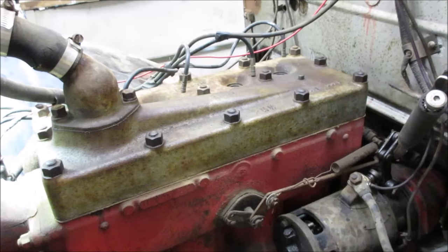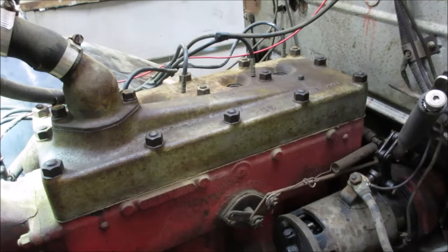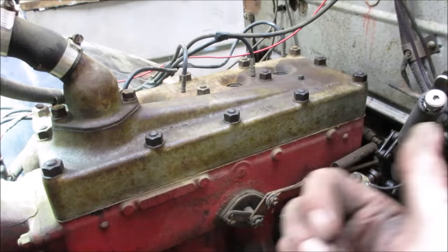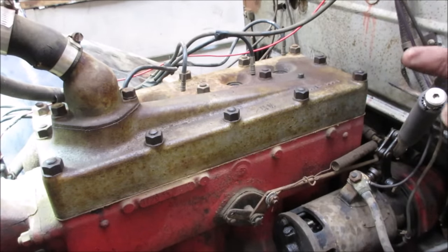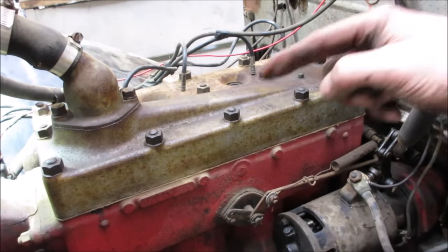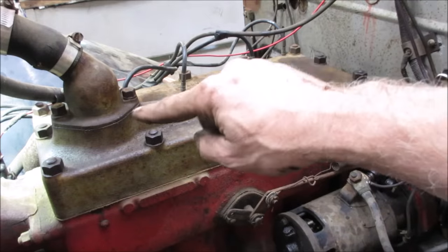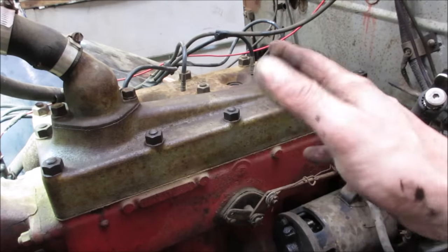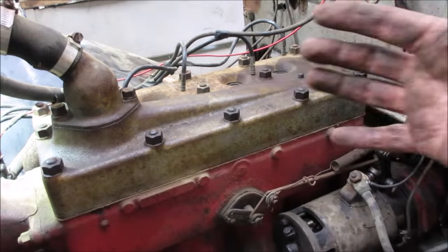Nope. I'm going to go try cleaning those points one more time. Because the points are working in conjunction with the coil. That's how the coil, when they fire, in turn sends power down to the distributor, and then it arcs out to the four different wires going out. So they kind of work in conjunction with each other.